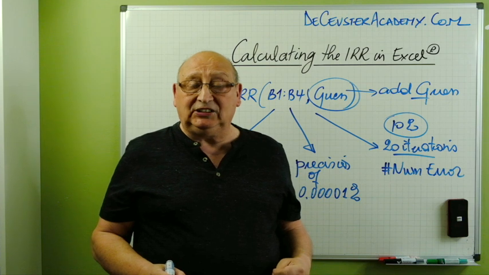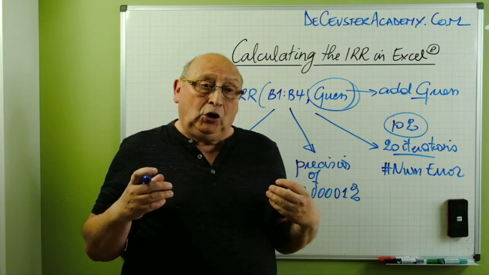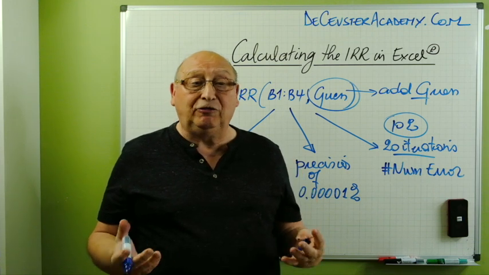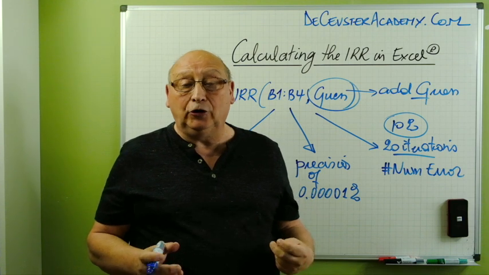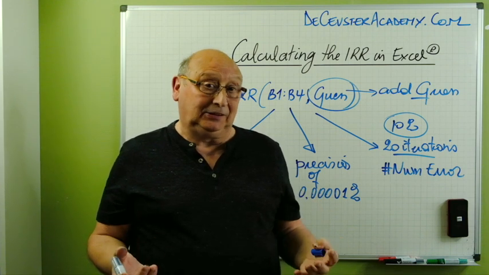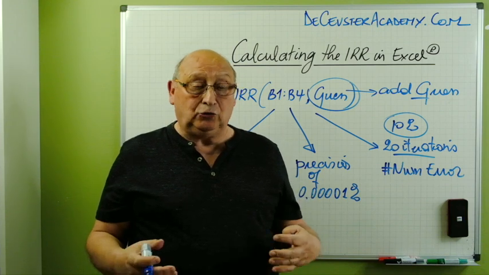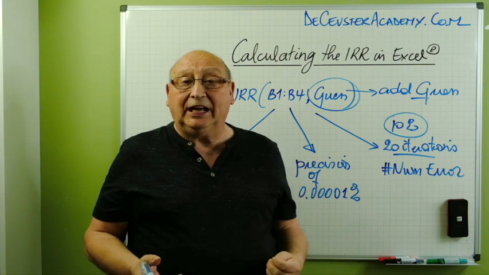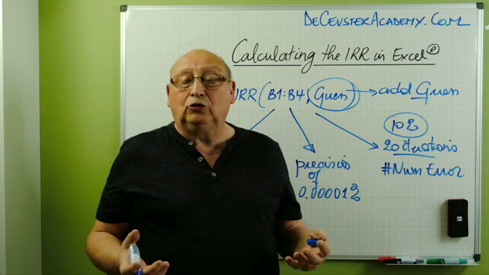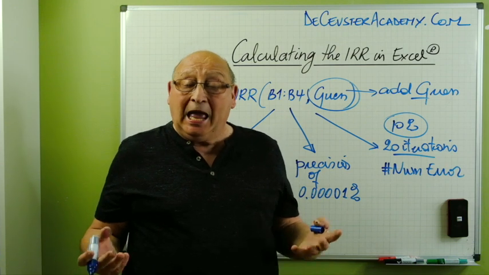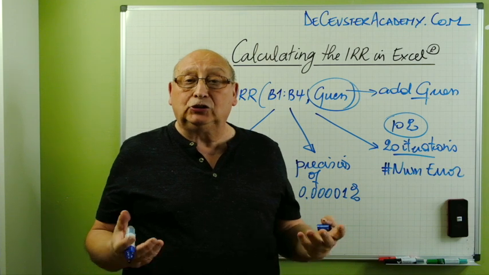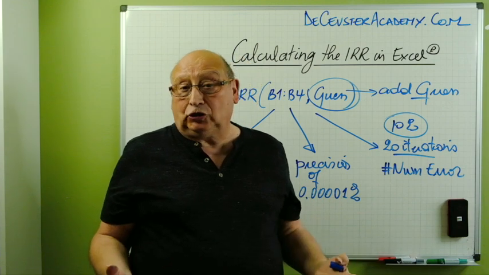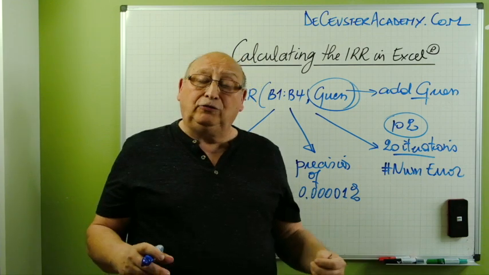So you saw the exercise in Excel. It's quite easy to do it. You use Excel, you just put in the formula, and you see that in our case we found the internal rate of return even when we didn't add a guess. Excel is very interesting for this, certainly when you have a very large number of years, cash flows to look at, and it makes all the calculations very simple. It's very important to understand what numbers to add and to follow the rules that I explained just before we started with the exercise. That is all for this video.